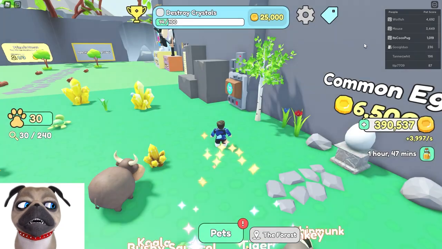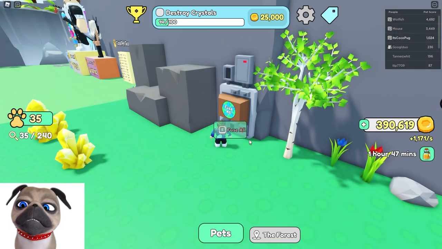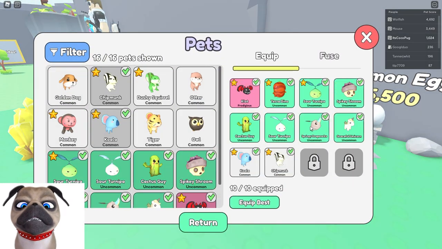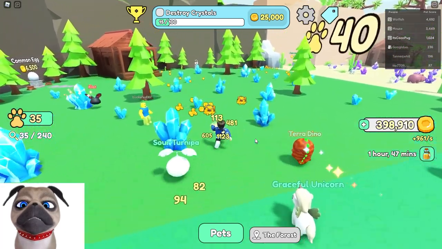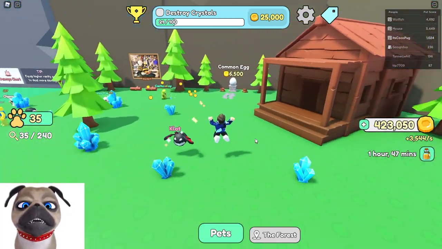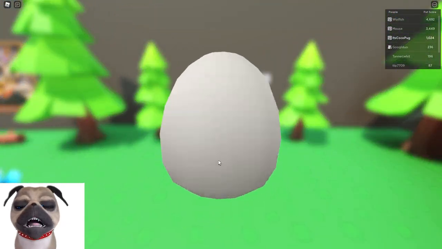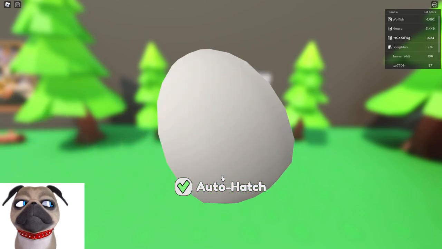Wait, let's equip first. And let's fuse all. Very good. Let's equip this. I don't think there is anything to fuse. Okay, we're at 35 pet score. And now, let's open up more eggs. Because we're still missing a bunch of these, I believe.